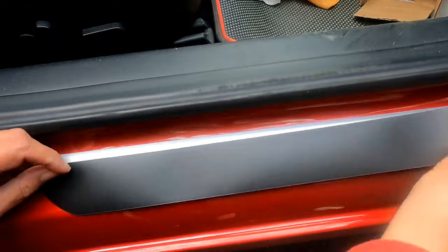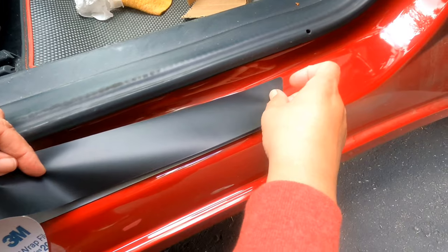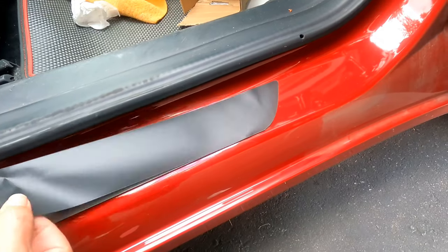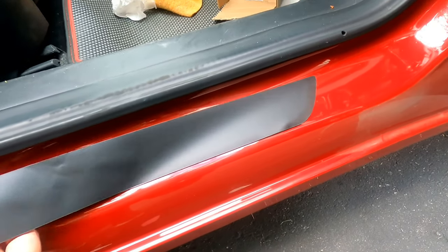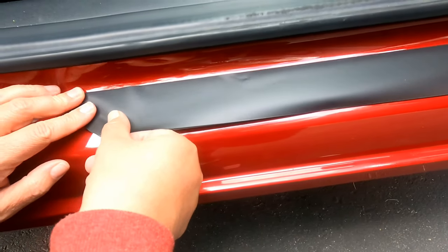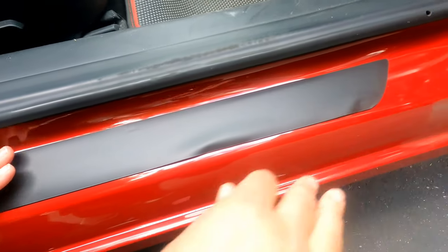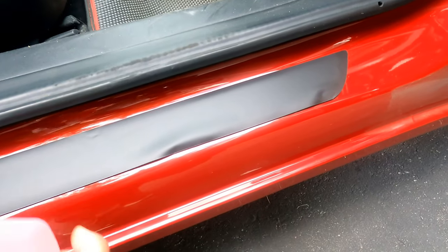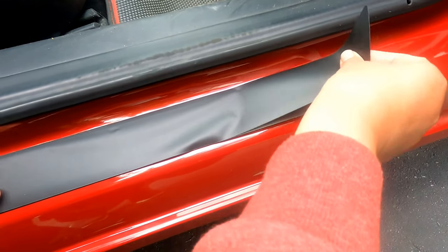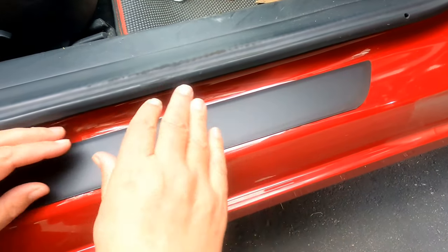And up next, you want to take the strip that it comes with, and you kind of can't mess this one up because there's so much room for error. It's just like a flat piece, and it's relatively easy to do. So there should be no creases or cranks or anything like that. And honestly, if you're using the squeegee that it comes with, you can tuck it all in without even a heat gun, even though the instructions call for a heat gun, you don't exactly need one. And as I say that, I'm seeing some bubbles, but the material itself is so forgiving. You can see here, and check that out. Boom, gone, right? Super, super easy.